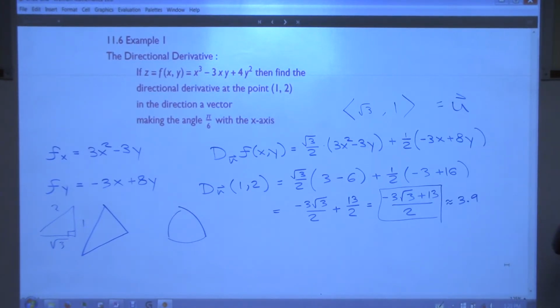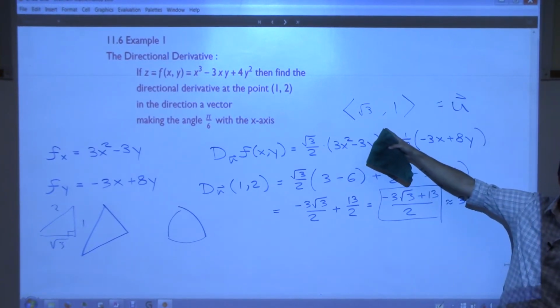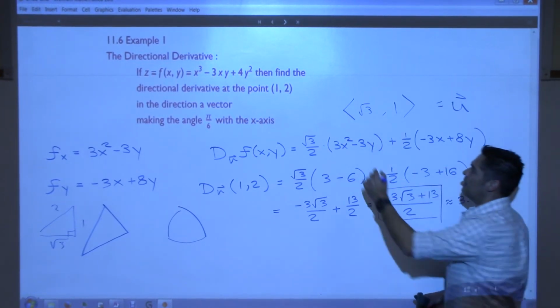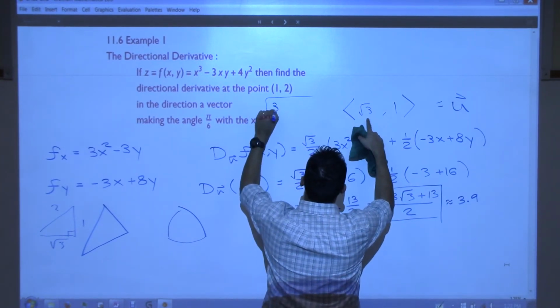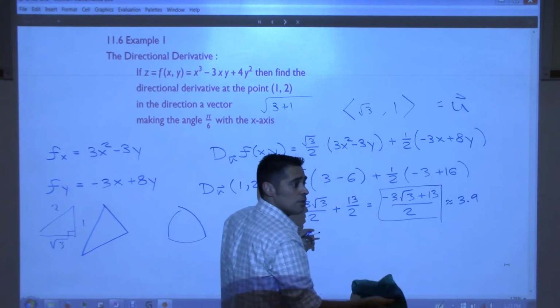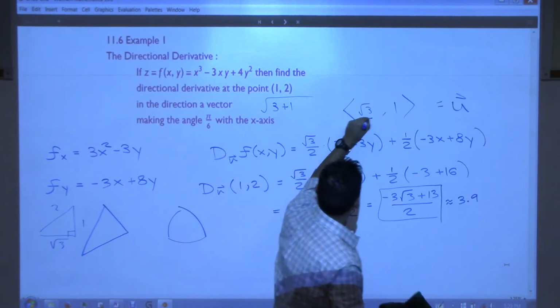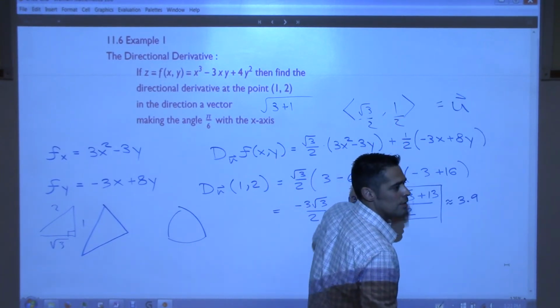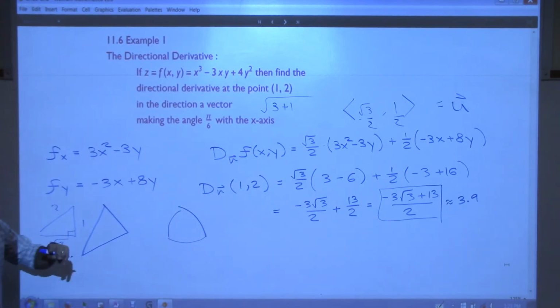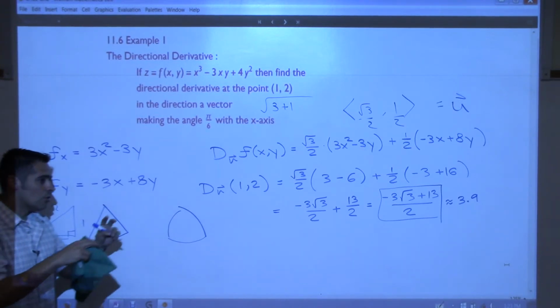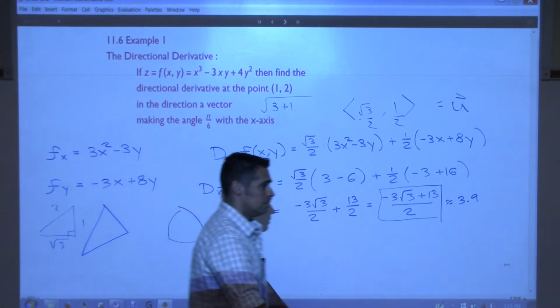But what you could do real easily to fix that is just find the length of this vector. Take the square root of each of these pieces squared. So square that, you get 3. Square that, you get 1. Square root of 4 is 2. And just divide each by 2. And now you have a unit vector. Well, that's what we had before, yes. So you would be off by a factor of 2 had you not normalized it and made it unit length. Got it?